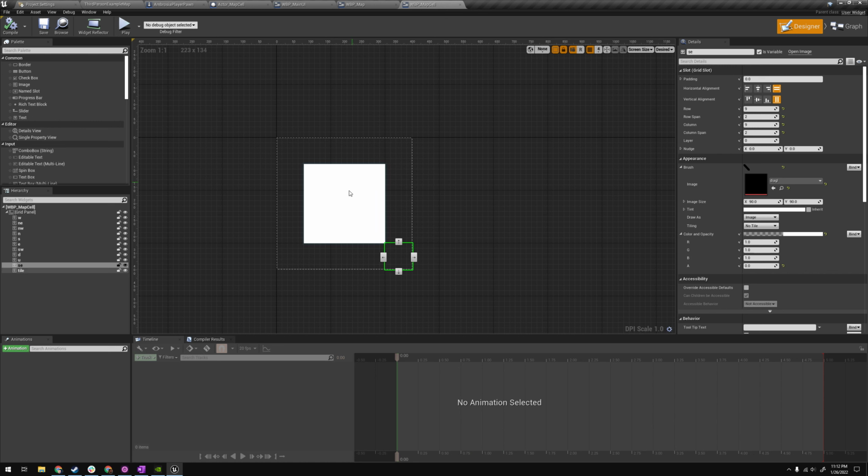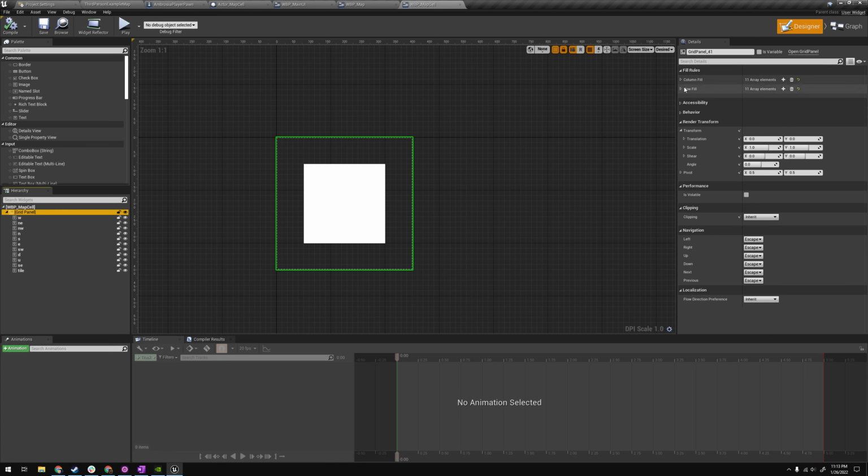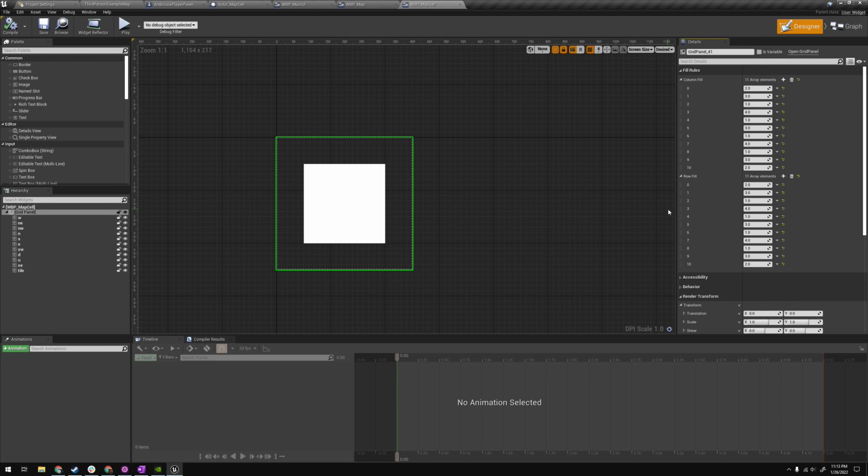But aside from that, I do want to convey right now that if you know CSS really well in the web development world, you might actually get by pretty well by making 2D UIs in Unreal, because this grid panel is essentially the CSS grid layout mode, but implemented in UE. So this grid panel just holds a bunch of elements, and then I've defined here a bunch of fill rules. I broke it down into a bunch of different values based off of a whole thing that I drew up in Photoshop, where I laid out the grid, and I set that up so that things could lay just so.